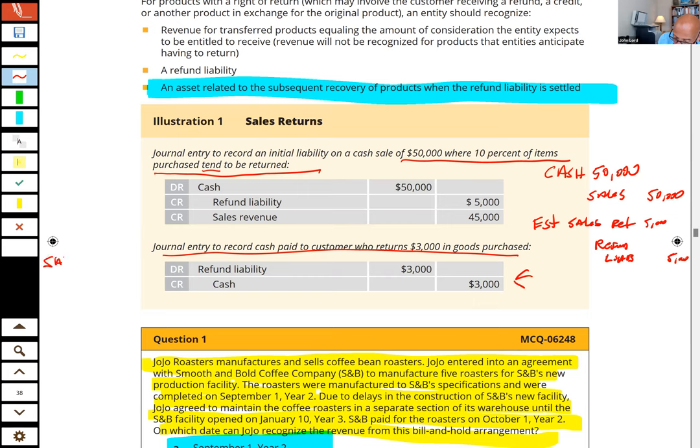On the income statement, we would show sales of 50,000. And then we pick up what the estimated returns are. Sales returns are 5,000. Now you're sitting there saying, yeah, John, but so far only 3,000 has been returned. Well, there's 2,000 that we don't know when it's going to be returned. It's going to be returned perhaps next year. But we want to match that estimate of the return against the sales that are generating this potential return. It becomes a matching concept at that point.